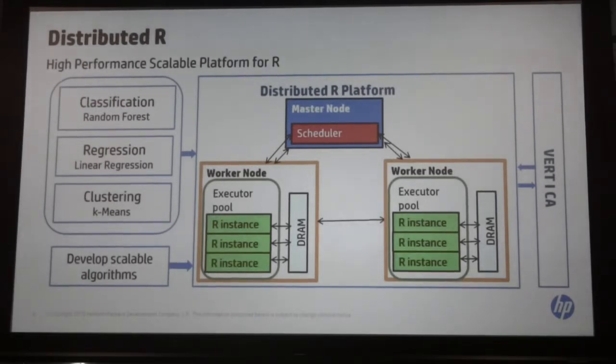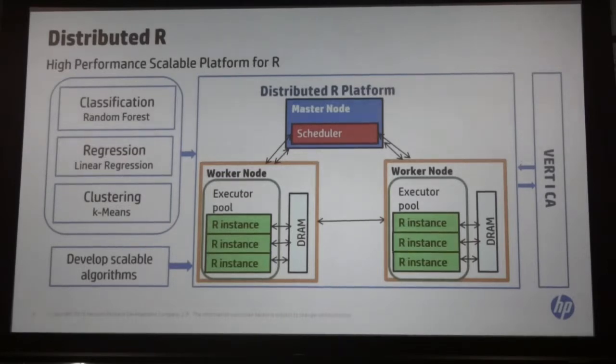You can look at the center box. If you are familiar with distributed systems, that diagram might be very familiar to you. We have a master node, which is responsible for all the coordination among the worker nodes. On one cluster, one system, you can have many, many worker nodes, all coordinated by the master node. Also, on each worker node, you can run many R instances, usually one instance per core. You can imagine, if you have just 10 nodes with 24 cores each, you run 24 instances per node, and suddenly you have 240 R instances in your cluster. That's scalability right there.